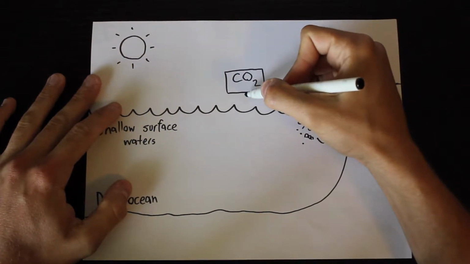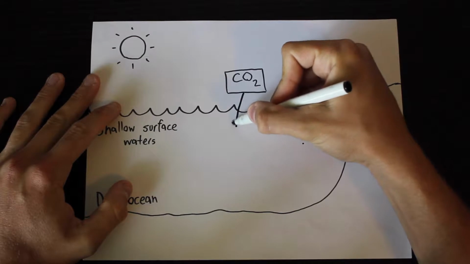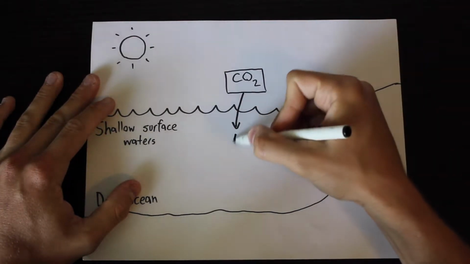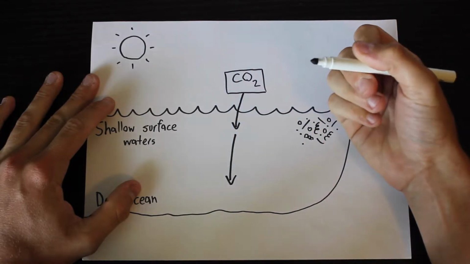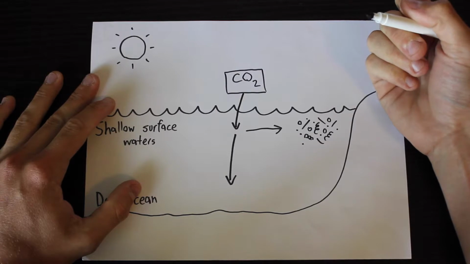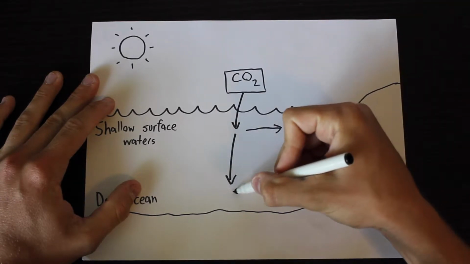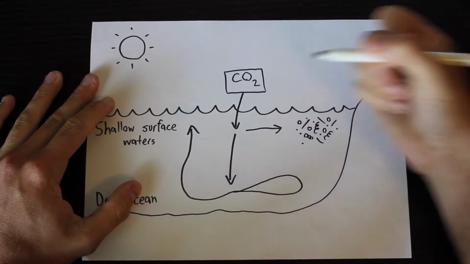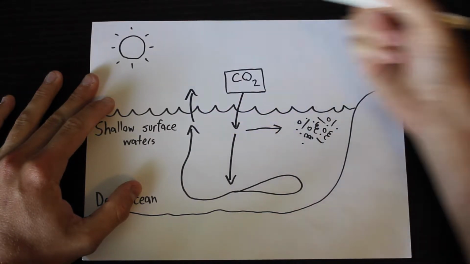Atmospheric CO2 is dissolved into shallow surface waters, where, depending on the water temperature and the presence of marine life, it will either sink to become part of the deep ocean carbon conveyor belt or be incorporated into marine organisms. If the CO2 becomes part of the deep ocean carbon conveyor belt, it will be transported for hundreds of years before resurfacing at warmer waters and evaporating back into the atmosphere.